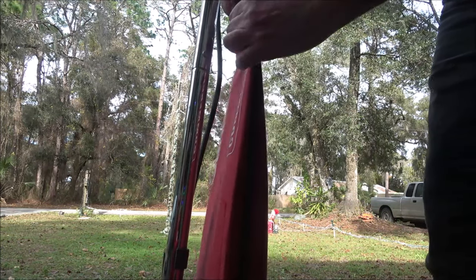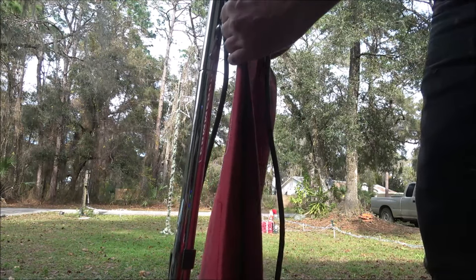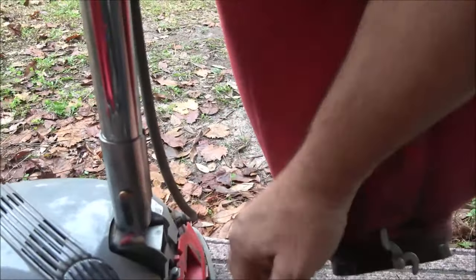Isn't it supposed to just slide out of here? Down here on the bottom, there's a lever. Look, those are the leaves we just picked up. So it works. I'm betting a good cleaning and it will be fine. I'll bring it in, that'll be another video.